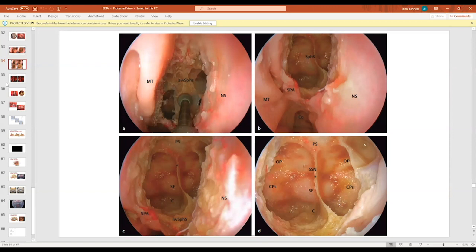Okay, so you get into your sphenoid sinus. You try to recognize and identify the sella, the optic prominence, the planum sphenoidale, both carotid prominences. And then remember, the piece of the rostrum that you leave will show you the midline. So this is the approach to get into the transsphenoidal route. From there, you can go to the clivus, you can go to the sella, you can go to the anterior fossa. Okay. Next slide.